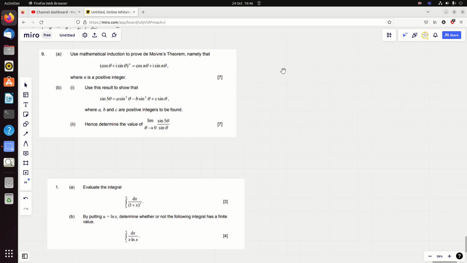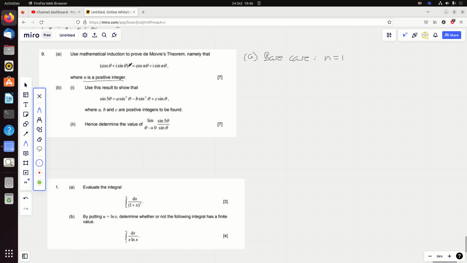The actual induction to prove de Moivre's isn't actually that difficult. It might sound fierce because it's a proof, but it really isn't too bad. So, like with any inductive argument, I'm going to start with a base case. The base case is trivially true, n equals 1, because we're only proving this for positive integers. It does actually work for rational integers. It even works for complex exponents in certain cases, I believe.